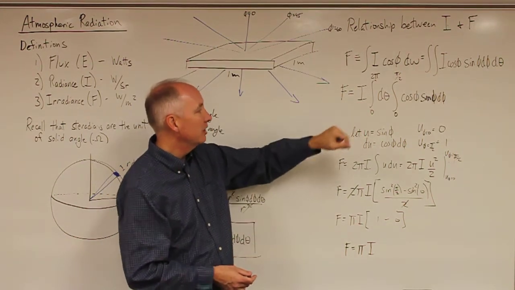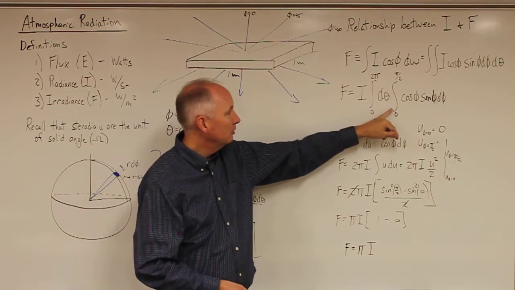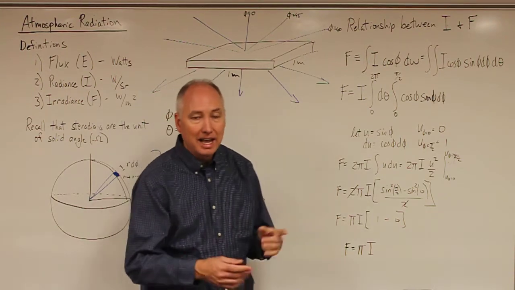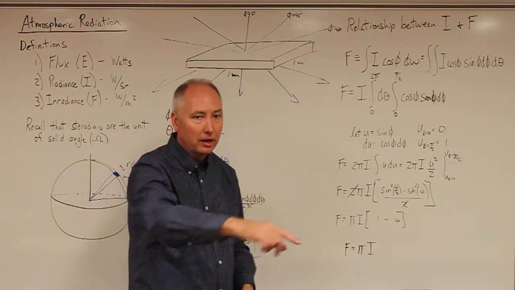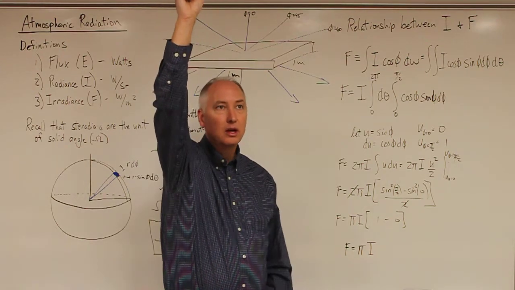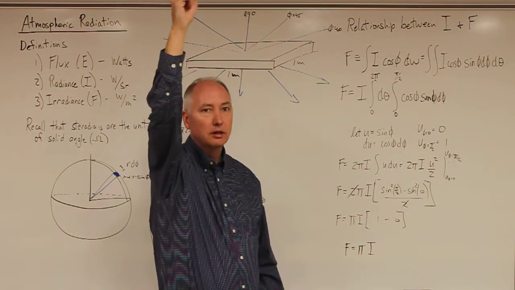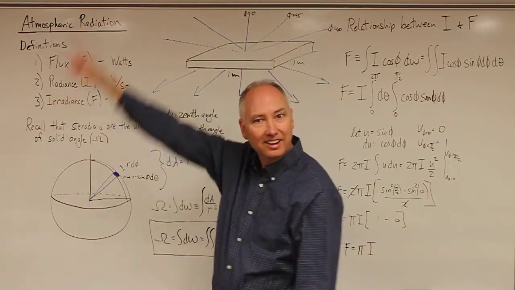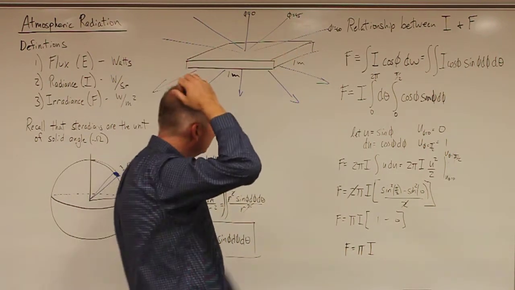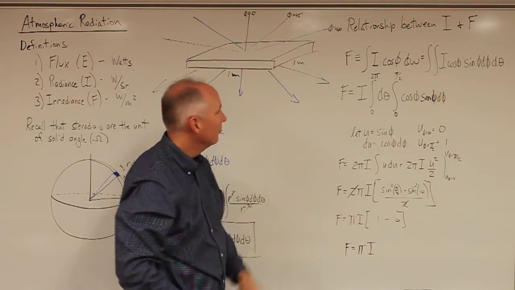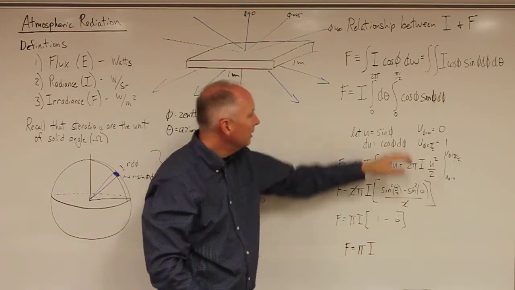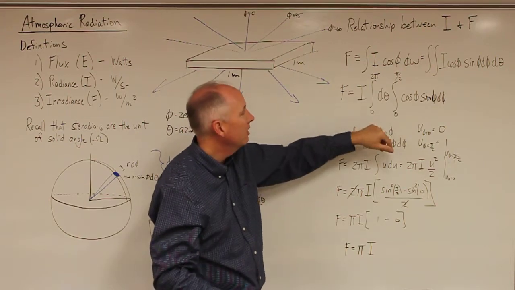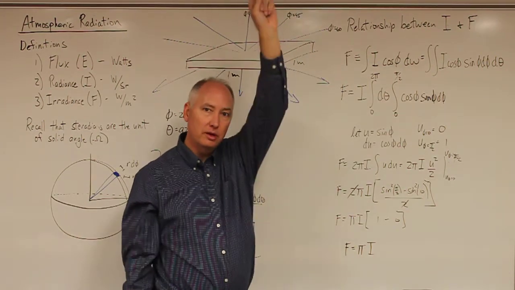We have isotropic radiation. We are going to be integrating over an azimuth angle of 2 pi, so we're going to go all the way around. We start at the zenith angle of 0 down to the horizon at pi over 2, and then integrate that over the entire 2 pi of the azimuth to get a hemispheric dome over this 1 meter by 1 meter slab. So the limits of integration are 0 to 2 pi on the azimuth angle, and 0 to pi over 2 on the zenith angle.